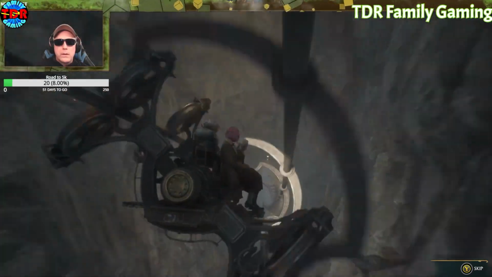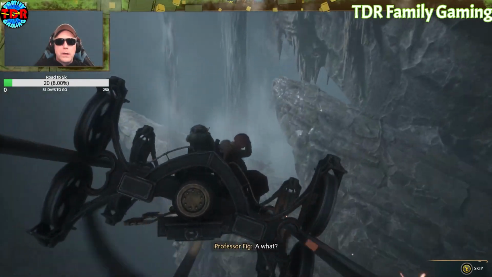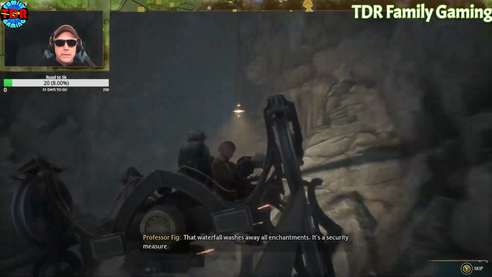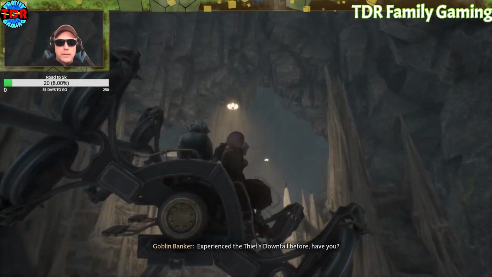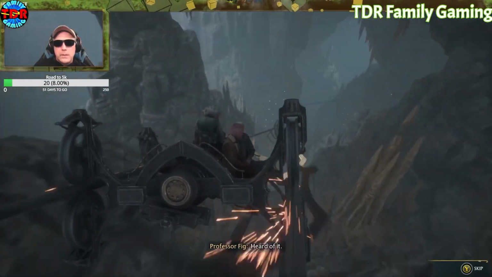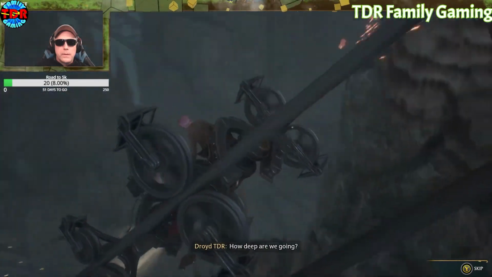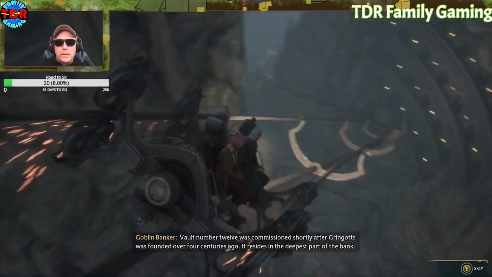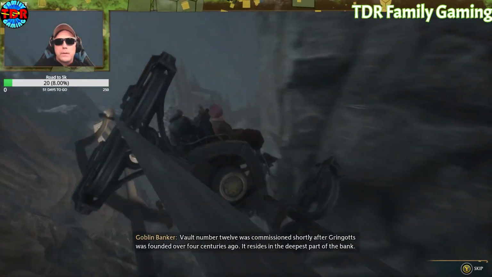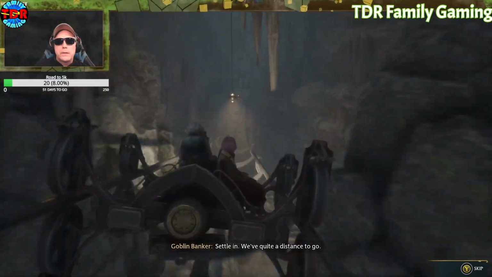Wow. You'll want to take a breath. A what? Water. That waterfall washes away all enchantments. It's a security measure. Experienced the thief's downfall before, have you? Heard of it? These are the lower vaults that we're passing now. How deep are we going? Vault number 12 was commissioned shortly after Gringotts was founded over four centuries ago. It resides in the deepest part of the bank. Settle in. We've quite a distance to go.